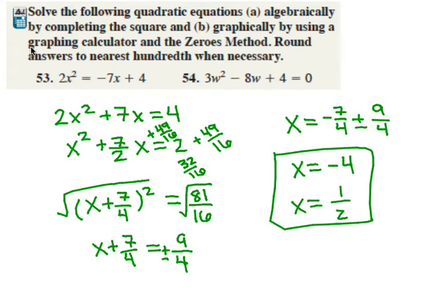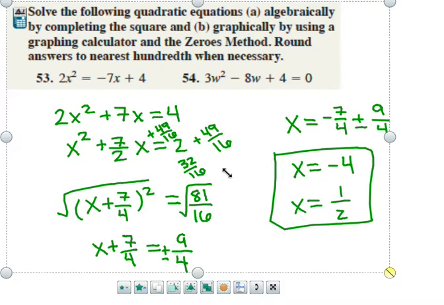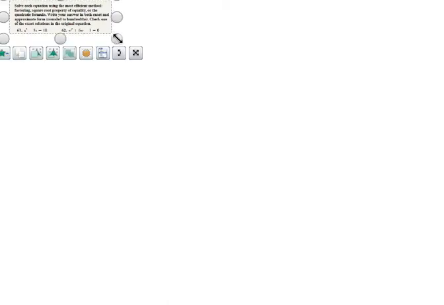Again, if you check that in the calculator, doing that step I showed you earlier, you can go find the zeros. You should come up with those solutions as well, negative 4 and positive 0.5. Go ahead and test those and just kind of make sure that that works. This is kind of additional practice.